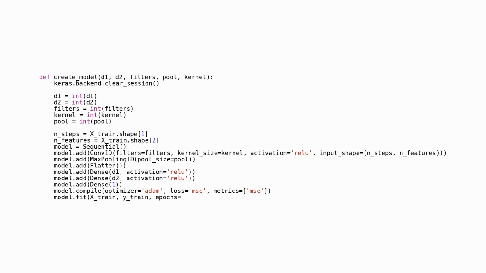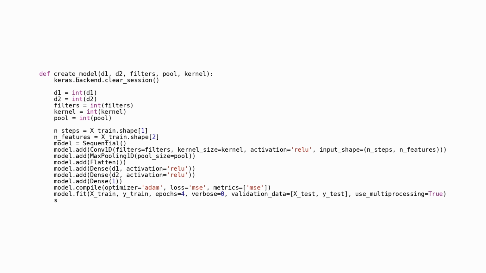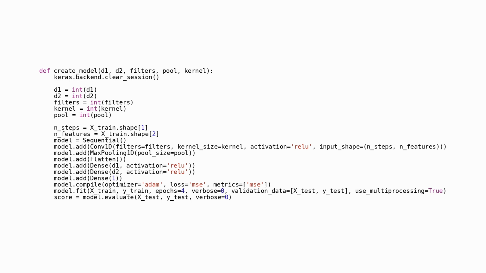This code is indispensable for the creation, compilation, training, and evaluation of a convolutional neural network model calibrated for regression tasks. Evidently, the code serves as an automation tool facilitating the model creation and training process, thereby streamlining workflow and furnishing a standardized approach for exploring various model architectures and hyperparameters.